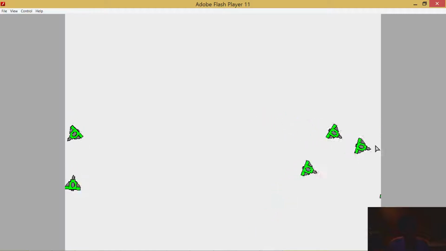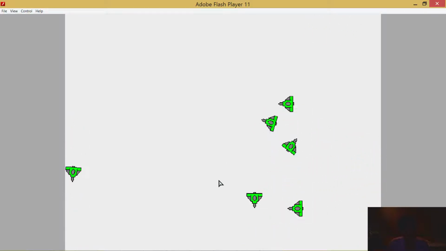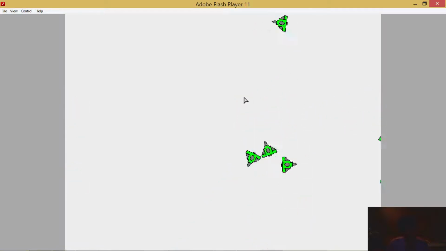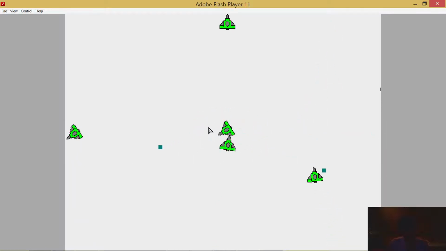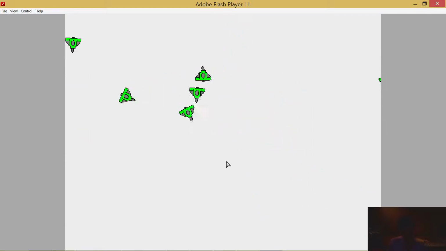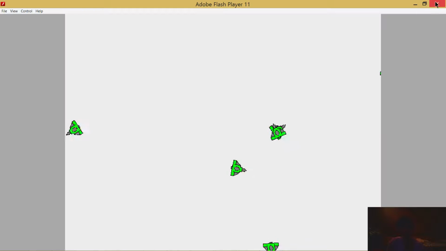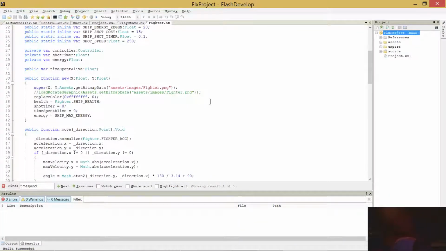These guys are kind of stuck to boundaries. Chase them out, and then shoot some bullets at these guys. Right. So that guy's trying to dodge my bullets. Kind of a close-up strategy there. That one dodges pretty well. So yeah, as you can see, these AIs are trying to dodge my bullets, but pretty much they're pretty dumb.